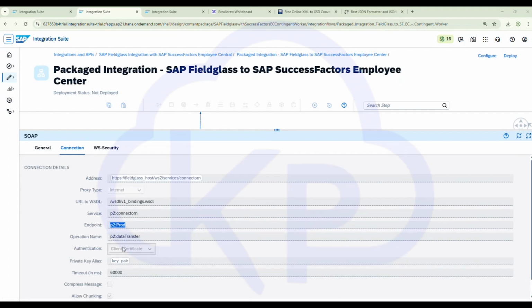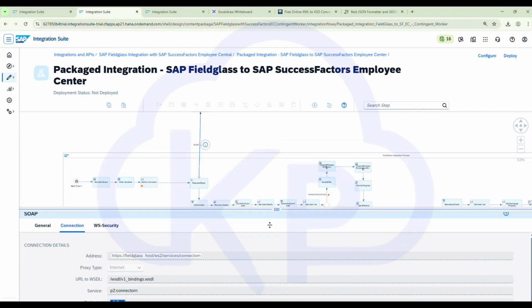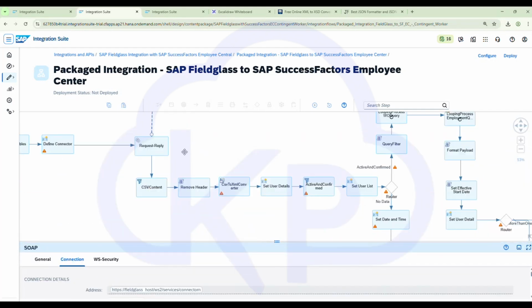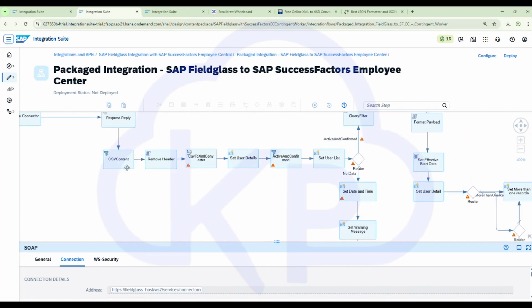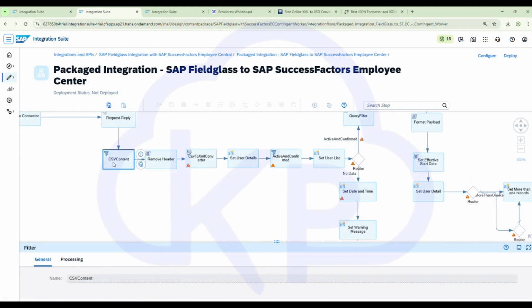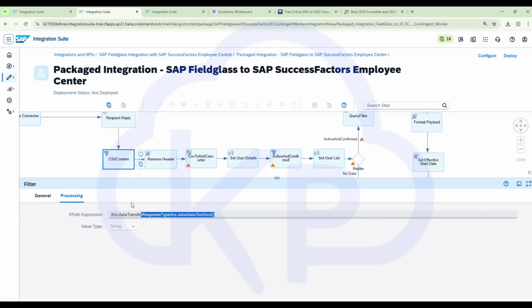Certificate authentication also they have set as externalized. They might be using certificate based authentication, and in the upper environment, they might be using OAuth. If they do not set it as an externalized parameter, then they have to come inside the flow and make changes. Now they are calling an external service filter. By seeing this funnel shape, you will know there's a filter. What are they doing here now?